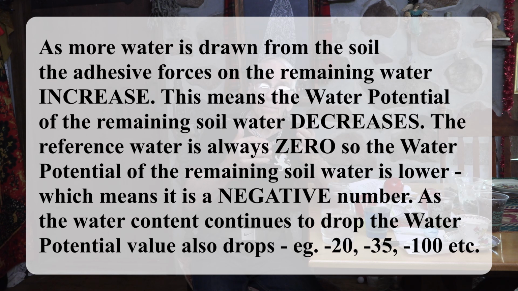As we take more water out and the attractive forces get higher and higher, the energy level gets lower and lower. So when we quantify that, we always use a negative number. If we're using something like a kilopascal, a soil that's almost saturated might have a rating of -10. You take a little more water out so there's more attraction from the soil particles, we're at -30, 40, 50. We take more out, we can measure it as a holding capability, -100.